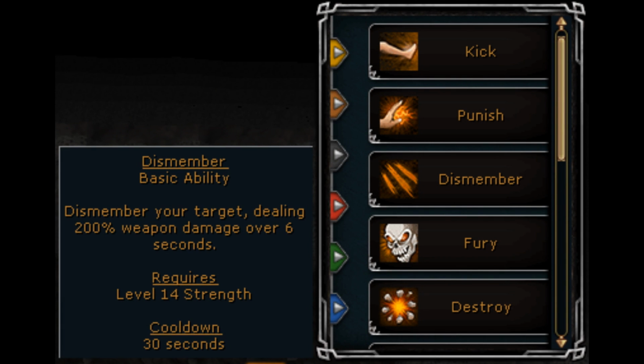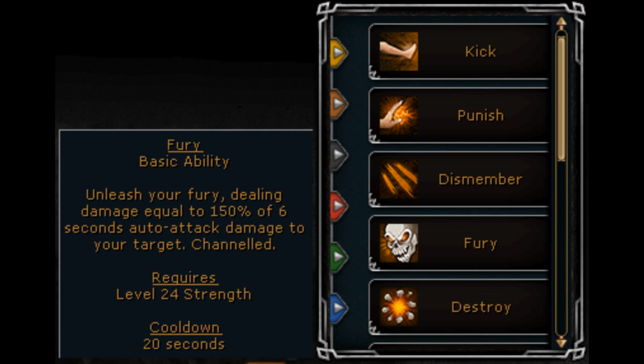The next one is called Dismember, which is a basic ability. Dismember your target, dealing 200% weapon damage over 6 seconds. It requires level 14 strength and has a 30-second cooldown period. Next is Fury, which is a basic ability. Unleash your Fury, dealing damage equal to 150% of 6 seconds auto attack damage to your target. It requires level 24 strength and has a 20-second cooldown period.